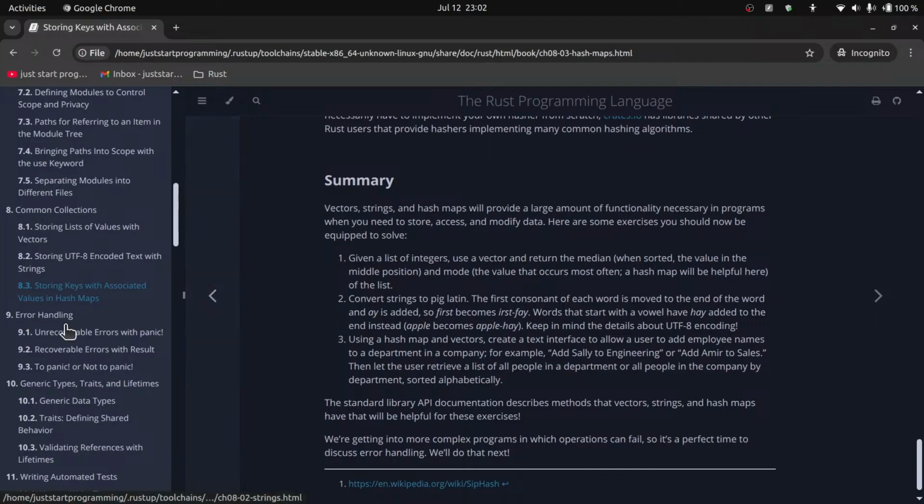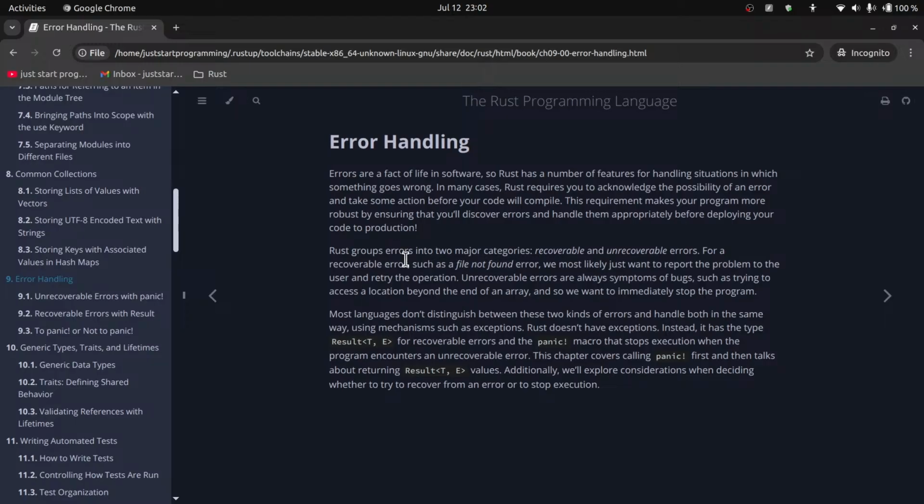Okay, so now let's move on to the topic for today, error handling. Errors are a fact of life in software, so Rust has a number of features for handling situations in which something goes wrong. In many cases, Rust requires you to acknowledge the possibility of an error and take some action before your code will compile.